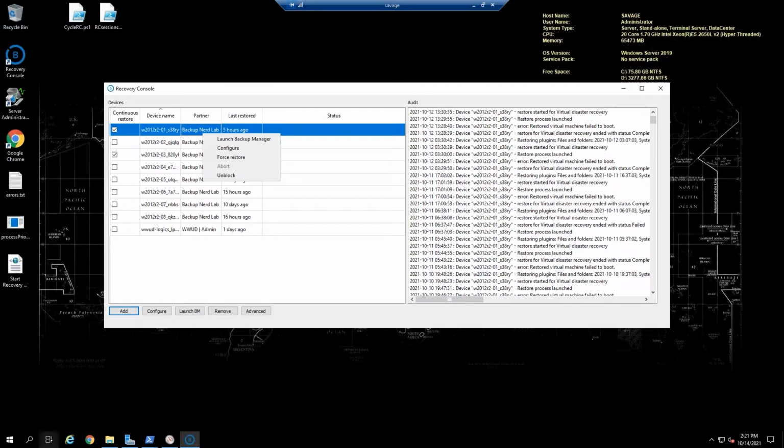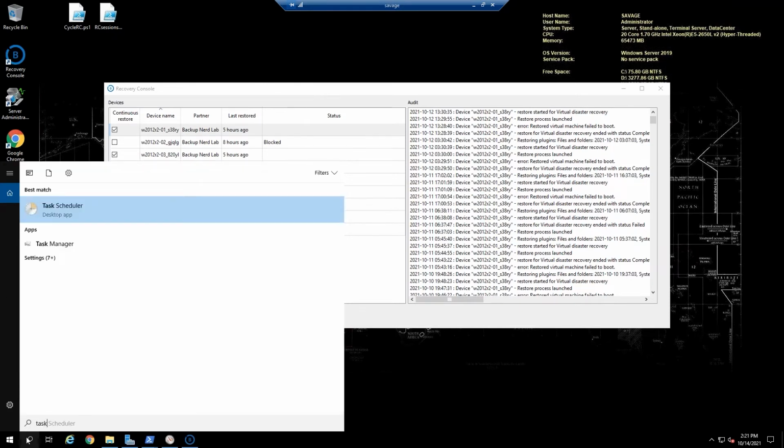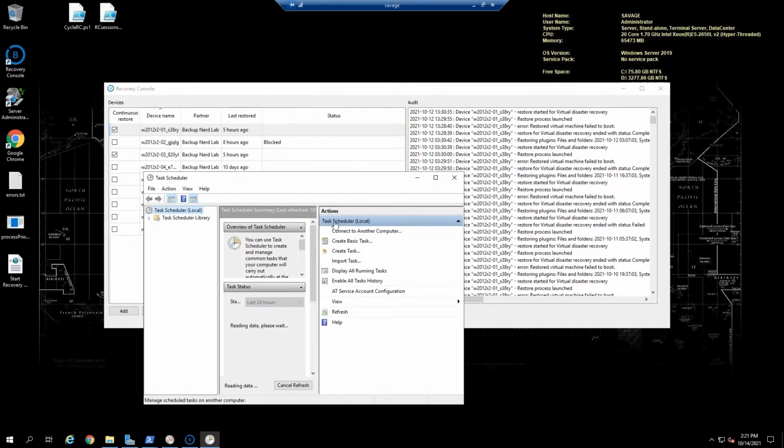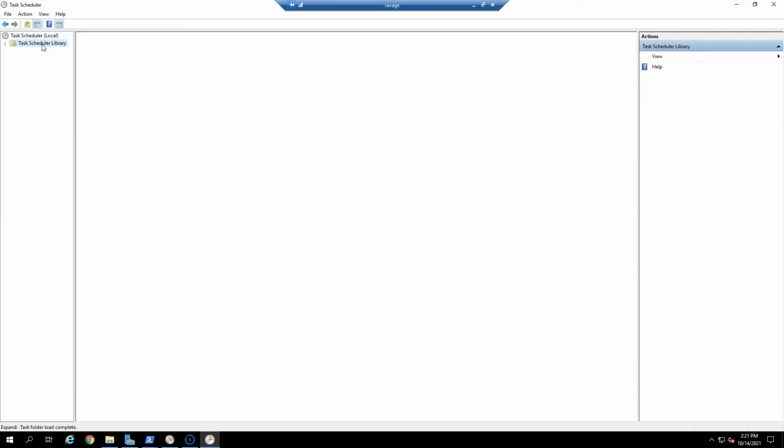For this particular system right here, I think I've got a scheduled task set up. Let's see, I'm going to go to task scheduler. And inside of task scheduler here, let's make this a little bit bigger, library.